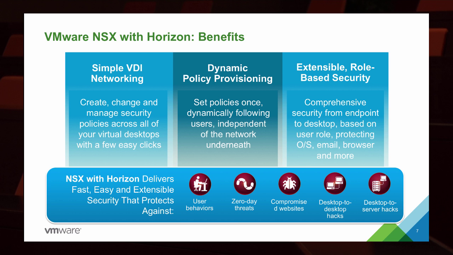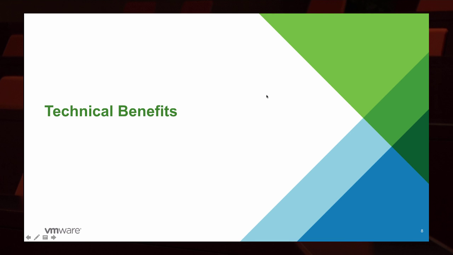There are a ton of high-level benefits for leveraging NSX with Horizon. Again, simplification of your VDI networking is clearly one of them. Being able to dynamically provision and to dynamically apply policies based upon the operating system, the user, or maybe the role or the machine name. And to be able to provide greater extensibility, going beyond just the endpoint into the desktop, protecting things like the operating system, the email, the browser, from malware, the zero-day threats, from anything that's happening inside of the machine itself. Now let's take a look at some of the technical benefits of leveraging NSX with Horizon.